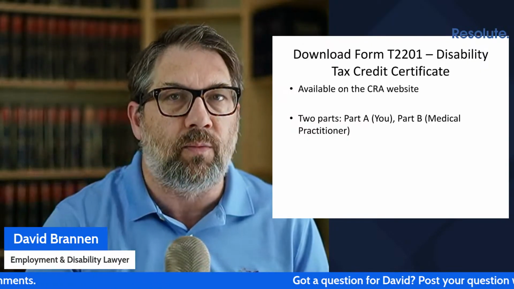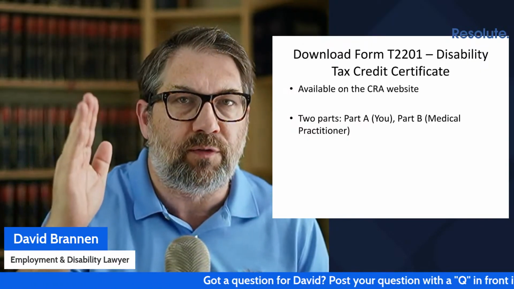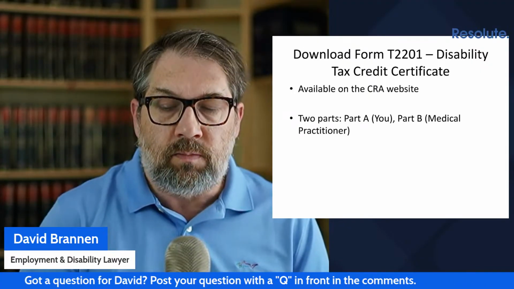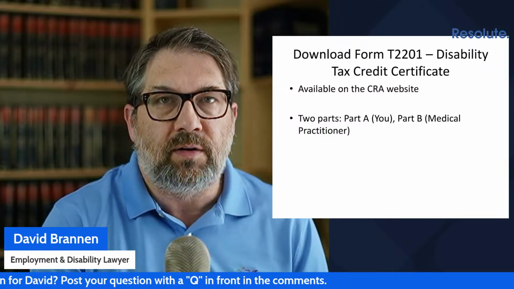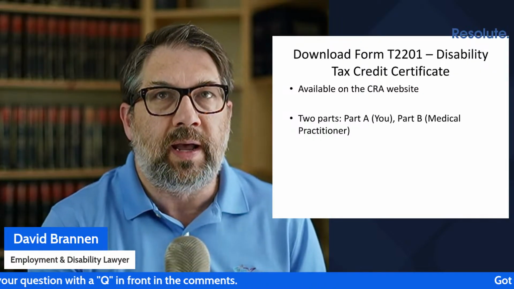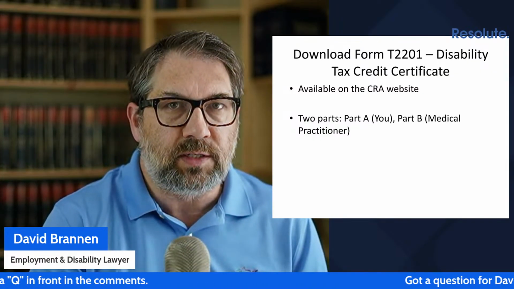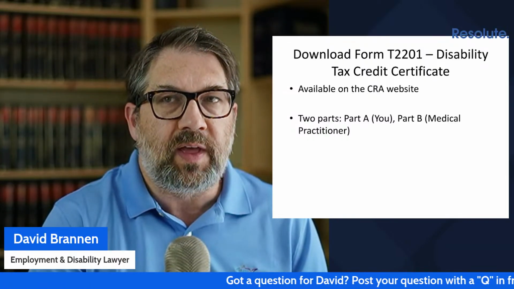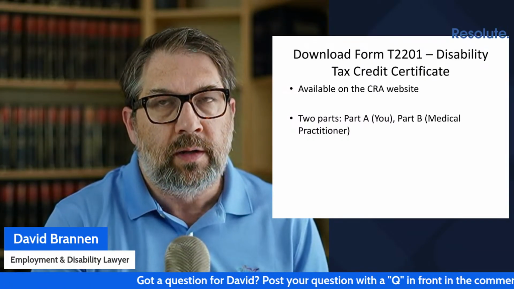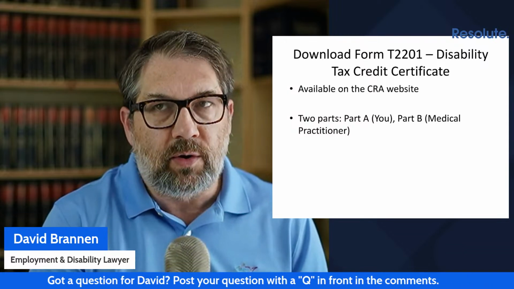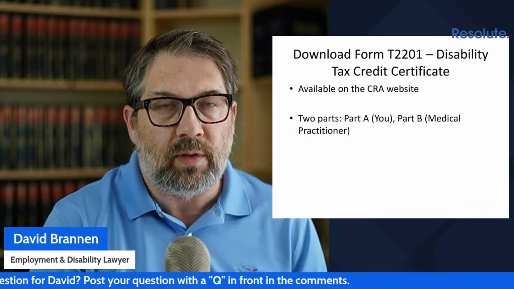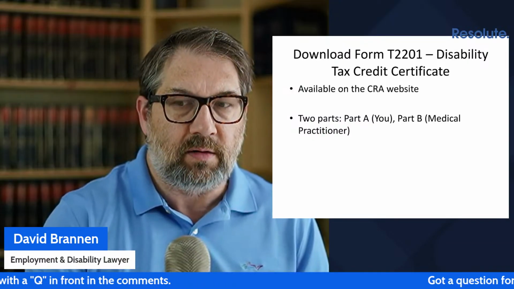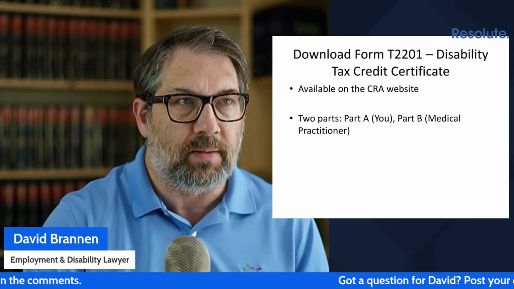So it is very black and white at this point, in that they're forcing your provider to make these declarative statements. The good part of this is that if your provider clicks the yes side of it and Revenue Canada agrees with that, then you'll be approved. The bad part is if they click the no side of it, either knowingly or unknowingly, they may not realize that it will have this effect, but it will mean that you will not be approved because they are directly stating that you do not meet the criteria.